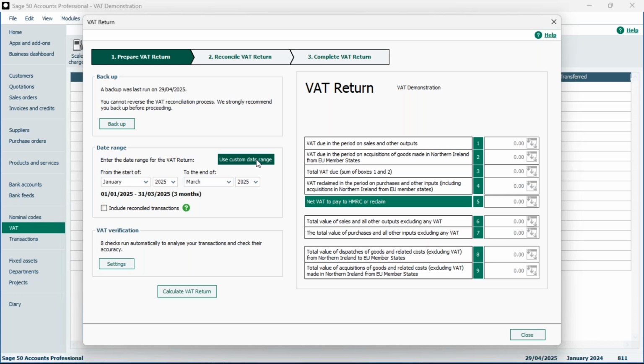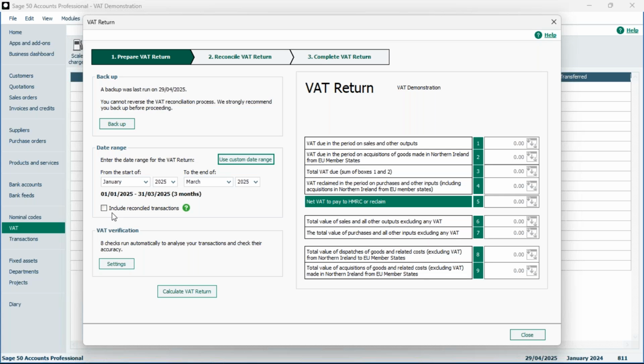We then have this option under here to include reconciled transactions. Now again, this is a huge question generator. Should I tick the box? Should I not? What does it mean? So in terms of my data set, this is the first time, and hopefully the only time, I'm reconciling January to March. Okay, when I do January to March, I'm hoping it's all boxed off and complete, and I don't need to revisit that period.